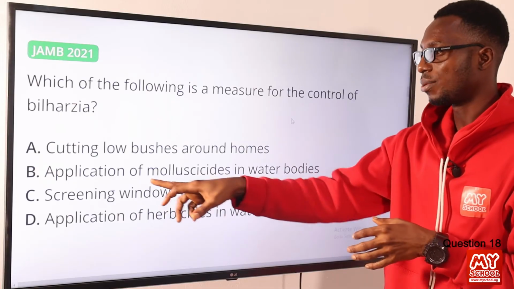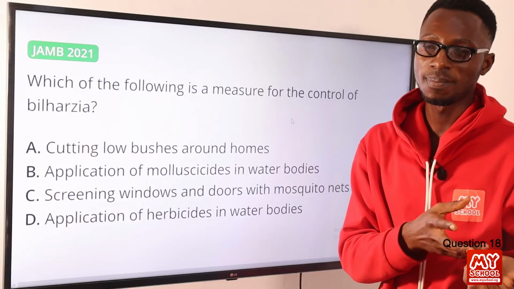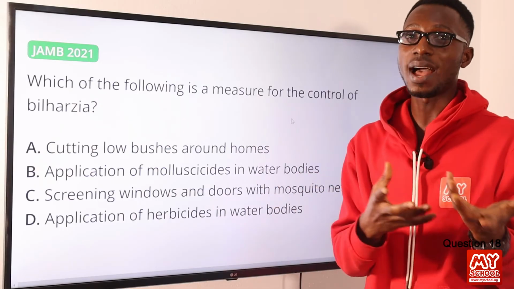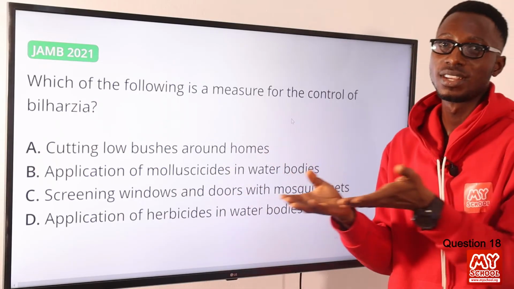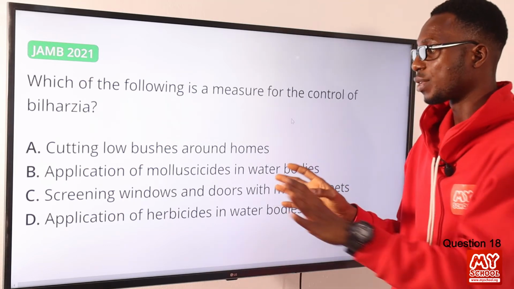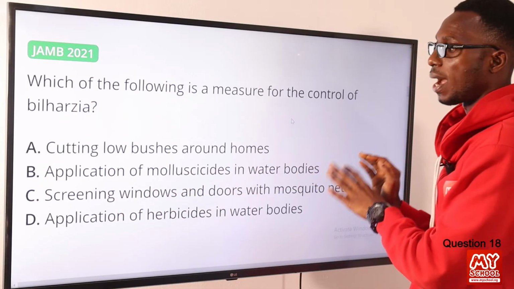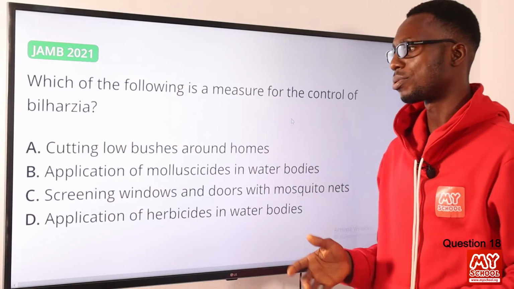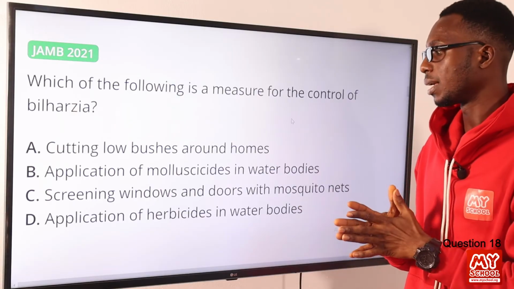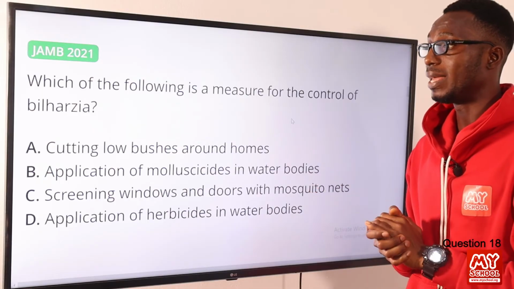As well, you can apply chemicals. If you want to control insects, the chemicals you are going to use, you refer to them as what? Insecticide. You want to control pests, you refer to it as what? Pesticide. Weeds, you call it herbicide. So right here, we're talking about mollusks, the Mollusca. Remember that phylum in the animal kingdom. So the kind of pesticide you'll be using will be molluscicides, in water bodies, since they are freshwater snails. Of course, you can also use medication for those who have been infected, but you can use molluscicides to eliminate the snails from water bodies. So option B is the right option.